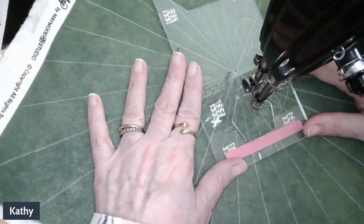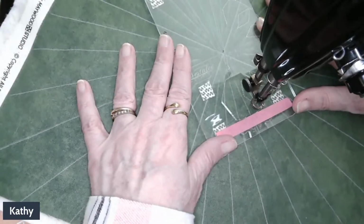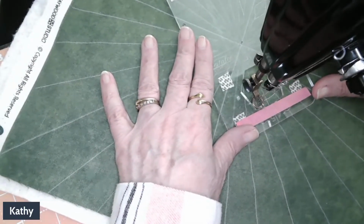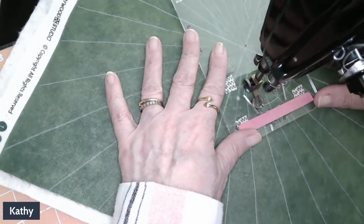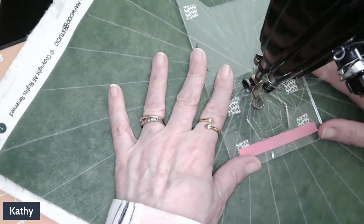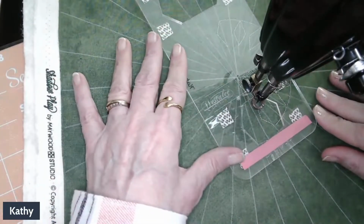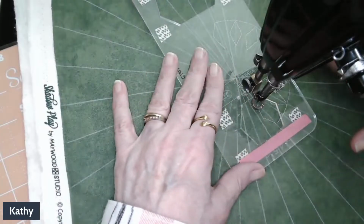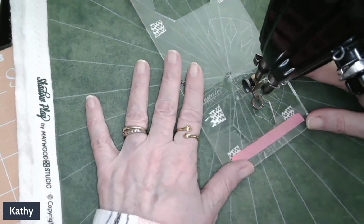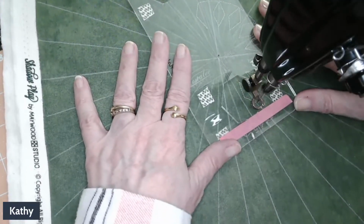So here we go. There's a few more up to the top, over again. Now we have 32 crosshairs on here, but we're not going to be stitching all 32 at any one given time. We're going to be stitching 16 of this 4.5 on this bottom circle of designs.